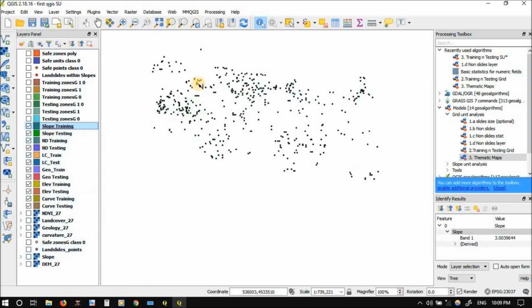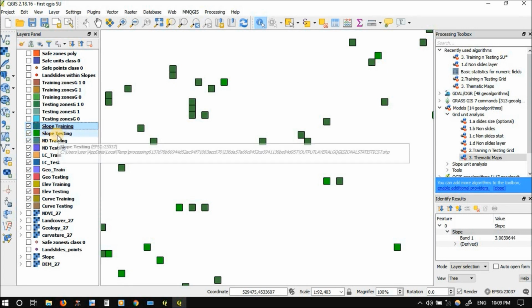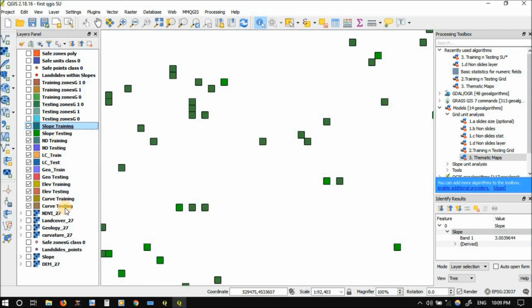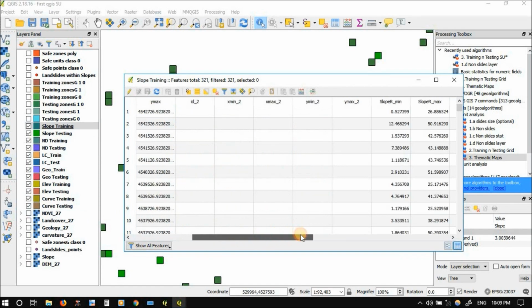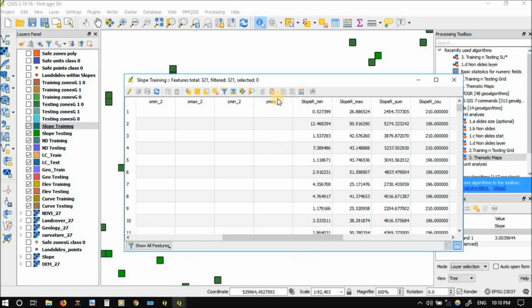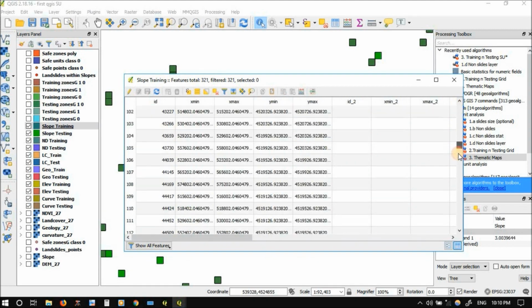So now for every pixel, for training and testing, we have the slope for training data and we have the slope for testing data. Now you need to know something. Actually, for the slope, it's a continuous data. So you open it here. You see now we have a slope from here. This is our 0 and 1, as we said.